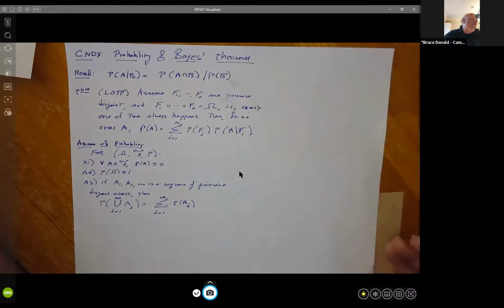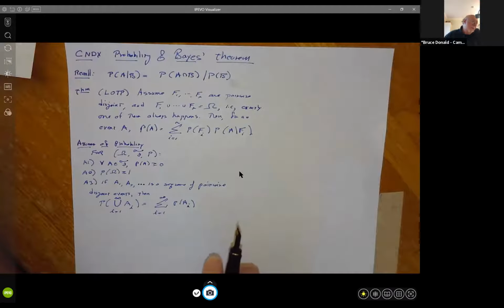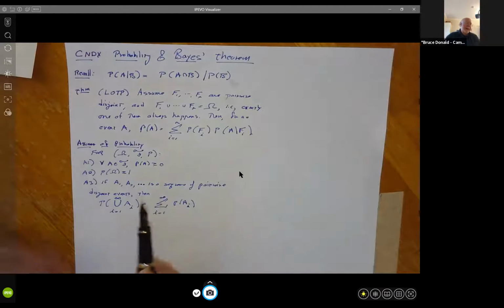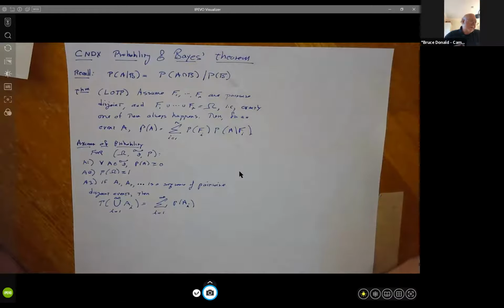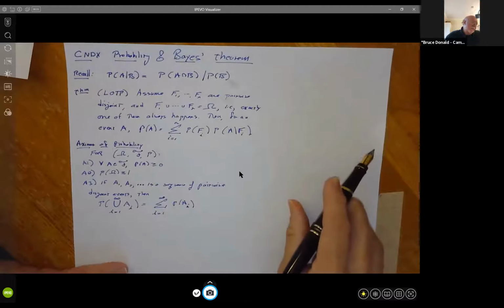So remember, we started with the definition of conditional probability. We could write it in this nice compact form because we had axioms for probability. In other words, we axiomatized probability, or we grounded the meaning of probability using set theory and functions, so you really know what you're doing, which is necessary. And one of the things we stated but did not prove was the law of total probability, LOTP, which is roughly stated as follows.